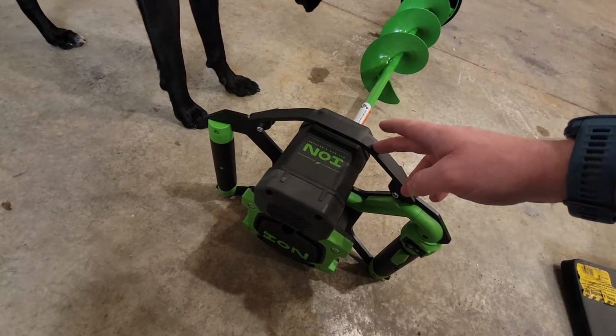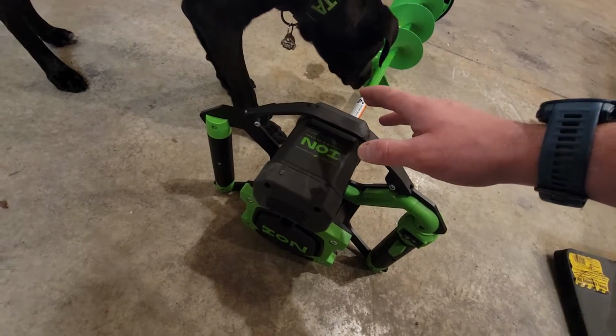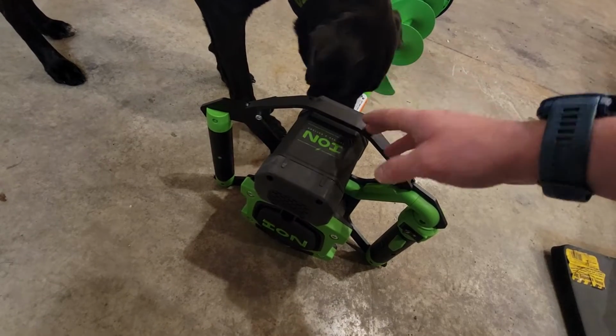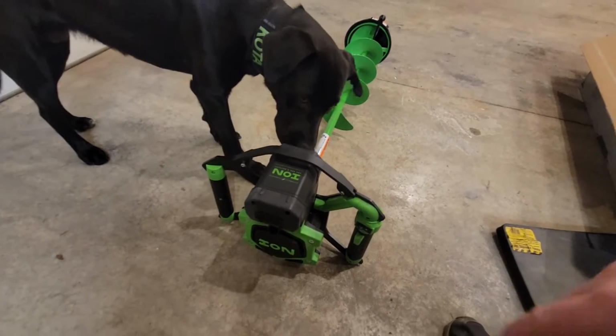It protects the battery. I noticed on the older Ions, and I don't know if this was ever an issue or ever a concern at all, but I never saw the battery protected. Maybe I'm completely wrong, and correct me if I am.